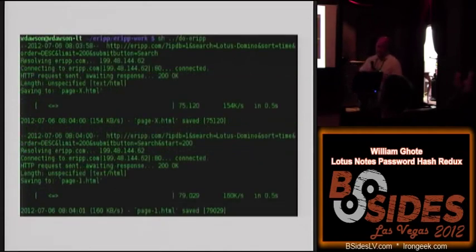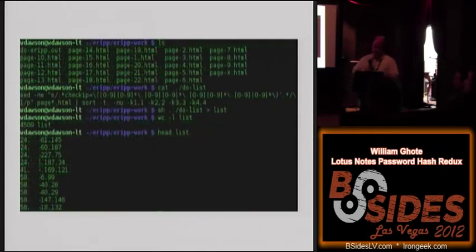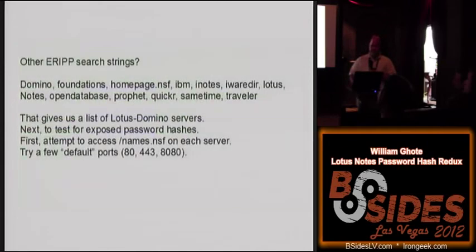So here's the thing running. Basically just a bunch of wgets, and then I parse through the output, and I've obscured the IPs because those actually are vulnerable potentially, and actually those happen to be. So simply by scraping the results from ERIP, and then pulling the IP information out, I've created a list of IPs that I still need to process, and I'll show you what I do with that later. So those are just lists of Lotus Domino servers. At that point in time, I still really didn't know whether the server is exposing its hashes or not. Just a raw list of things to go test.